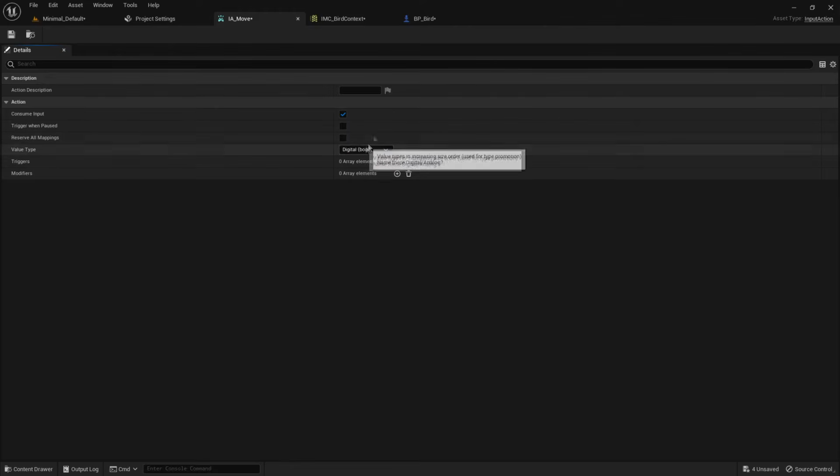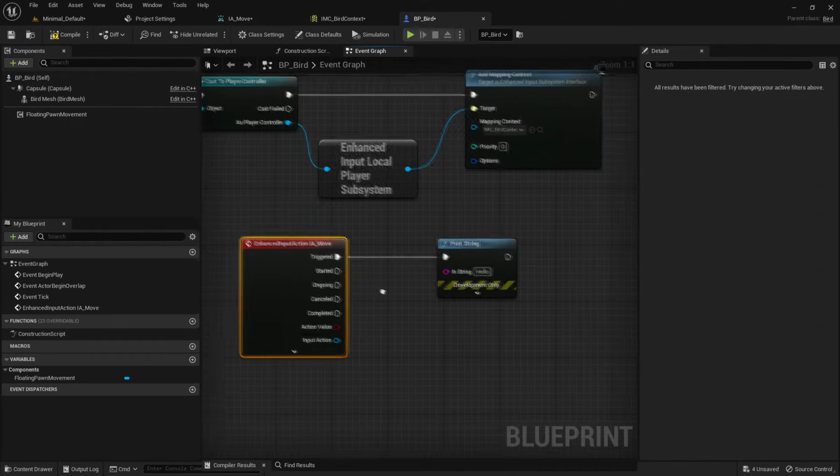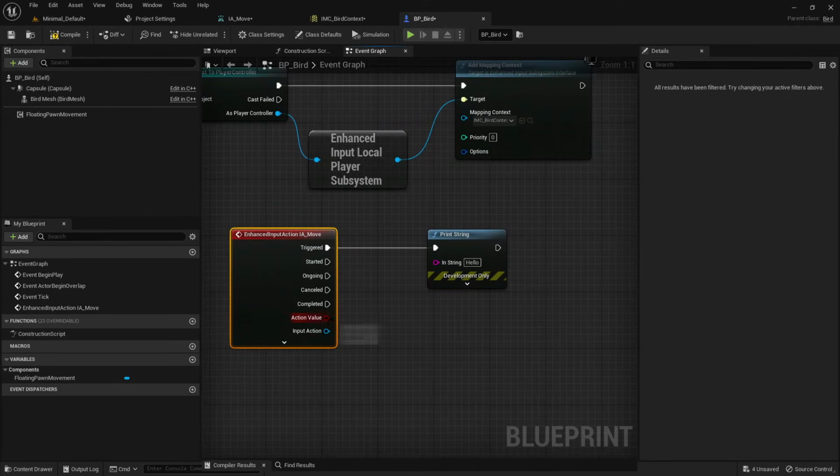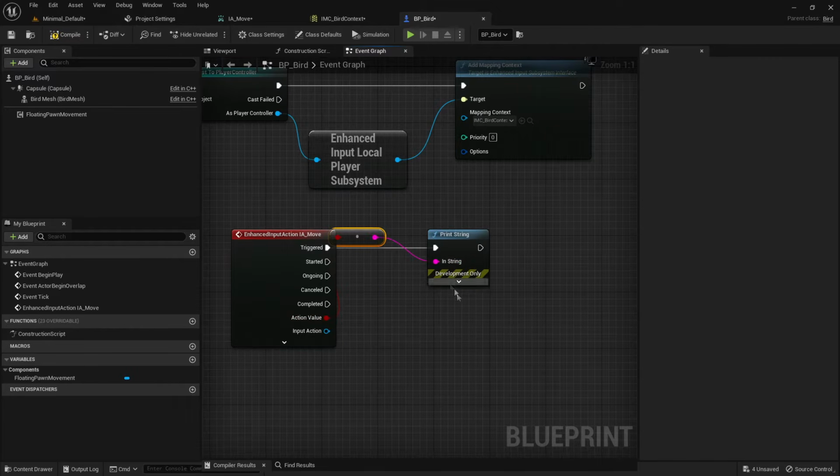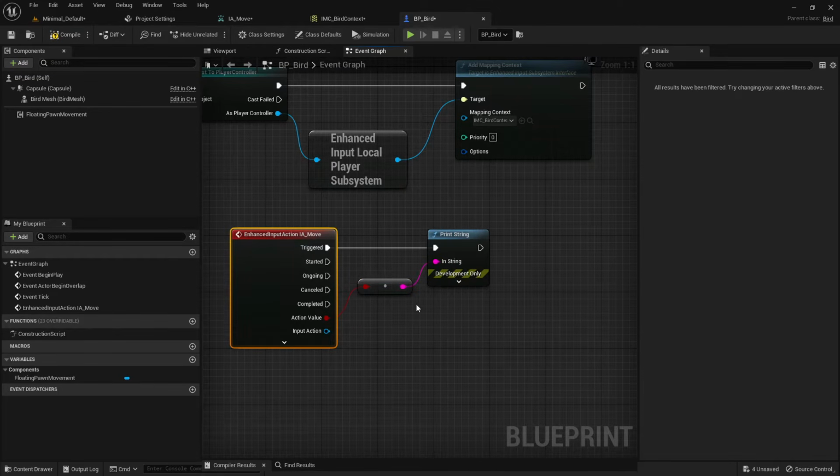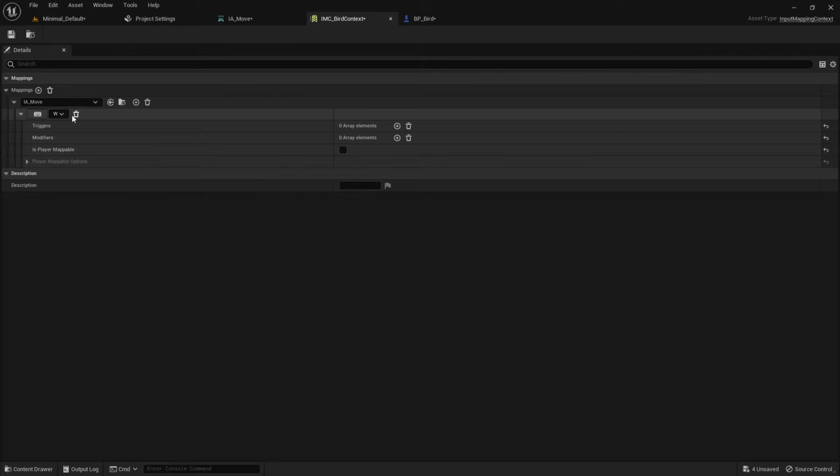Now, we left it at bool, which means when our input action is triggered, if we simply drag Action Value into the Print String, we'll get a conversion from bool to string, and we should be able to see the value that our input action has once that action is triggered. And that value will be true or false based on whether or not our W key is pressed.